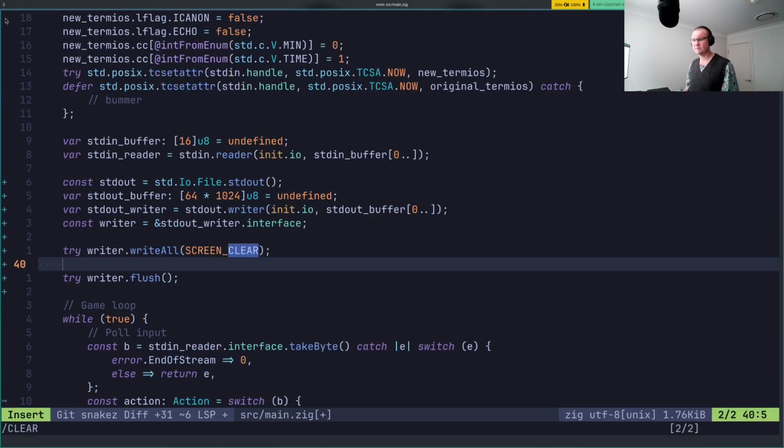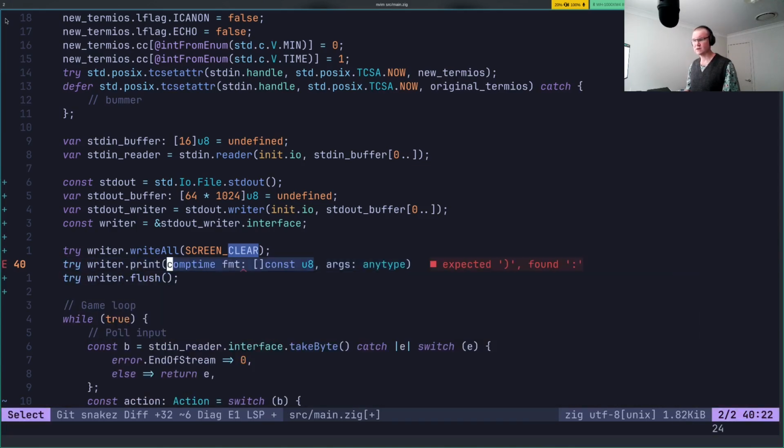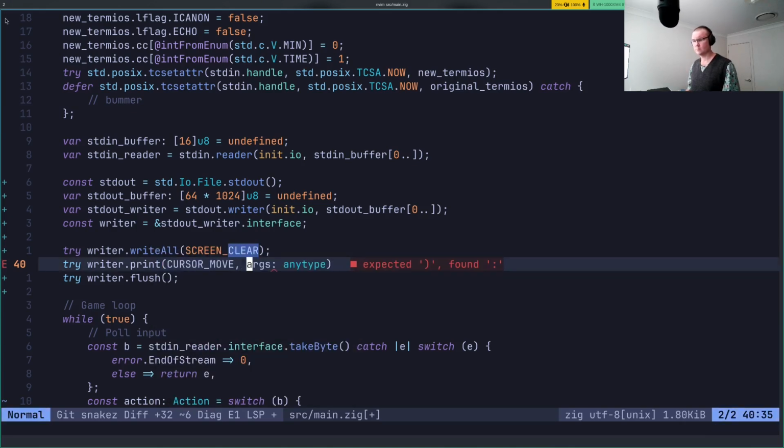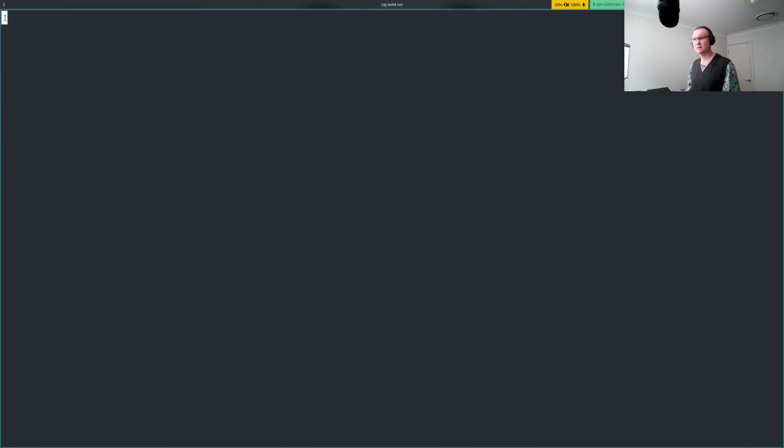After we clear the screen, let's this time print, because I want to supply a formatted string with some parameters. And row and columns start count at 1. So we'll just need to remember that with the arithmetic later. Okay, let's give that a go. Okay, so this time the cursor is in the top left corner as we expected.